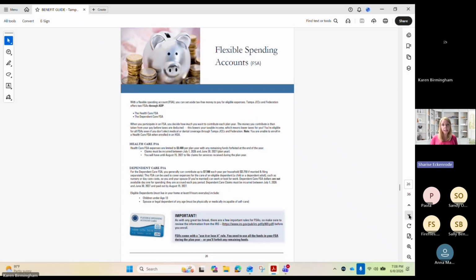But just keep in mind, look at what your expenses are going to be for the year, whether it's medical expenses or dependent care. If you choose that spending account, determine how much you're going to need and put pretty close to that amount of dollars in there so you don't lose the money.